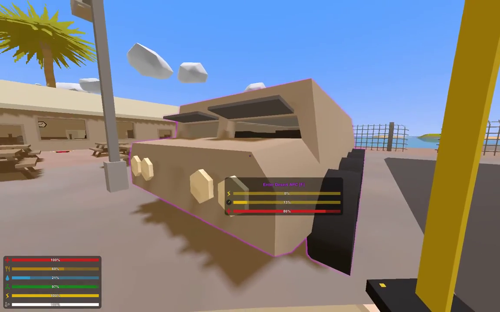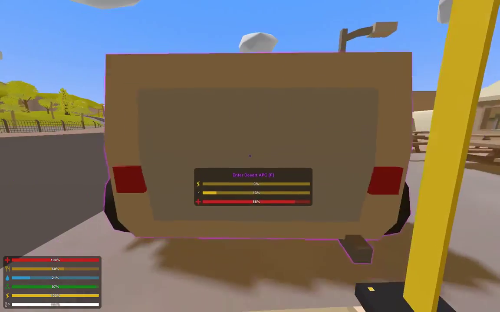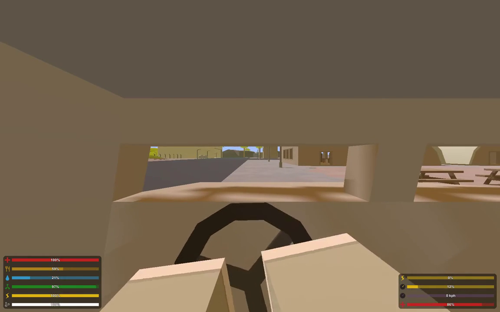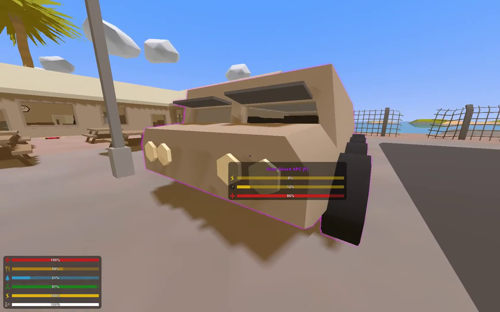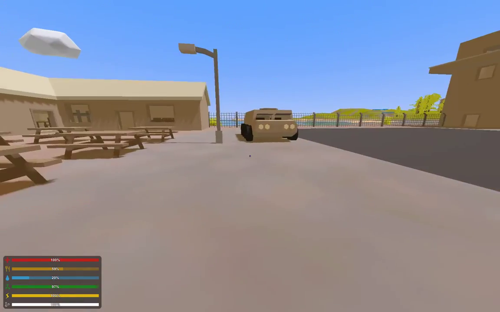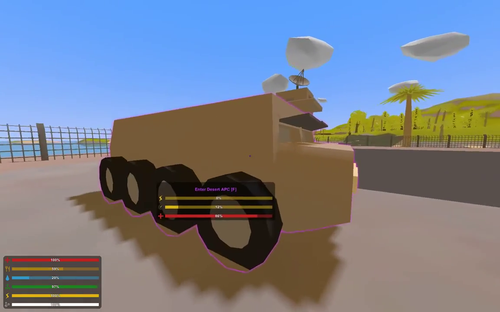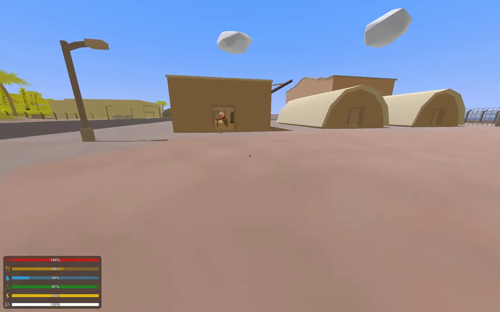So here's an item we haven't seen before. Desert APC. Seems pretty cool. I don't know if it's any faster than the... Oh, the battery's dead. I don't know if it's any faster than the hovercraft. I almost called it a Humvee. But I think we're going to stick with the hovercraft instead. If nothing else, just because if the hovercraft does break down, I could just repair it with a blowtorch, and I'm not going to have to be looking for any tires or anything like that.